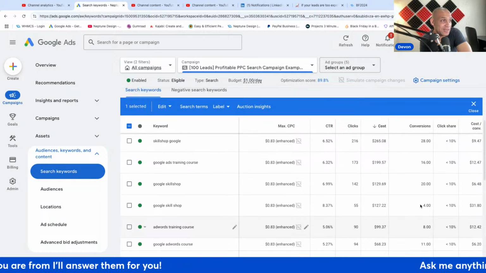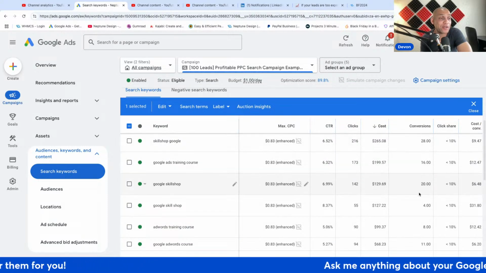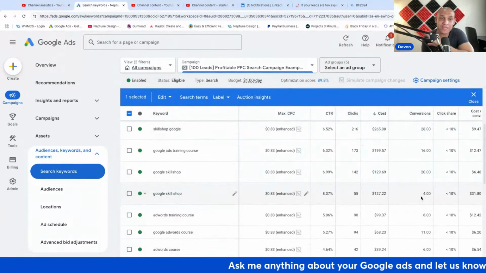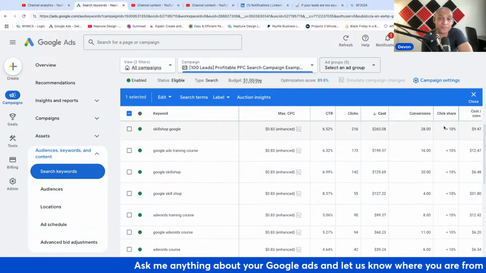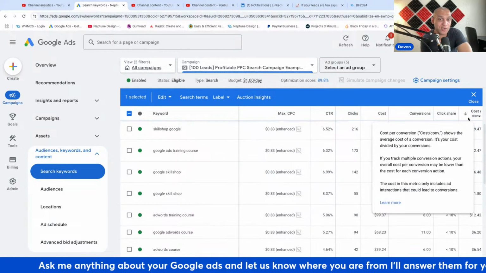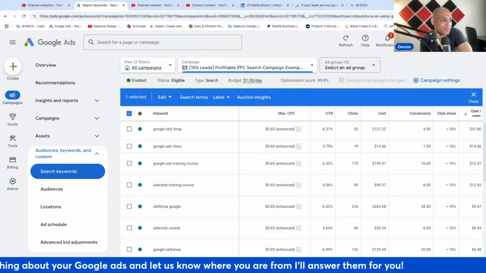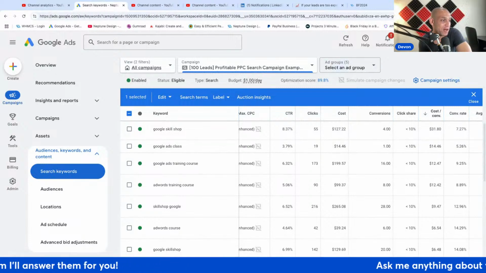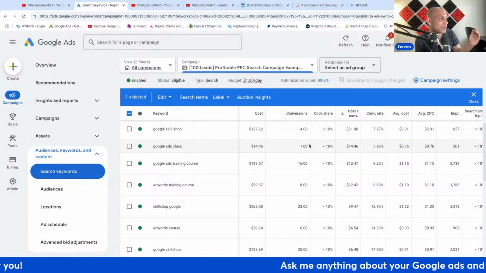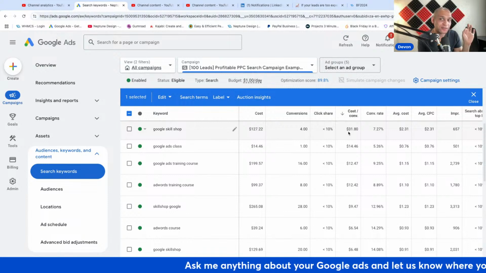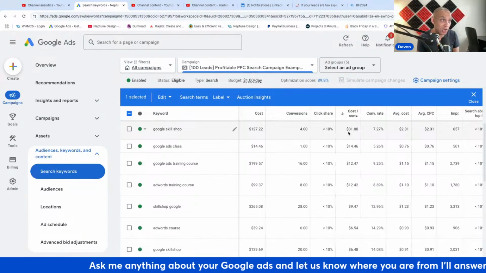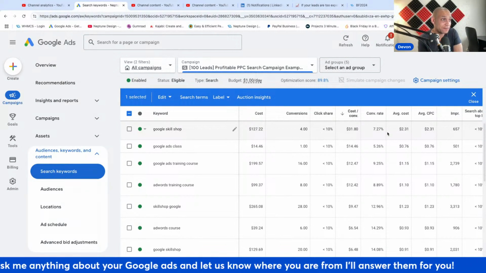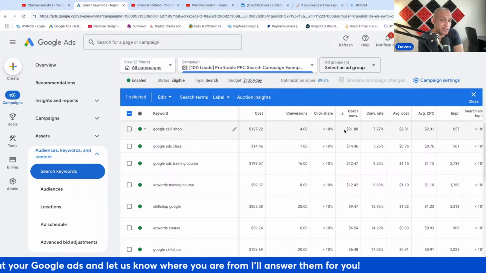However, if I look at some other keywords, these other keywords are doing really well. Another way that you can do this is by looking at your cost per conversion. So if I click on cost per conversion, I'm just going to organize this by the keyword that's costing me the most money versus the keyword that's costing me the least money. And we have a culprit over here. Look at this dude over here. He's costing me $31 per lead, right? So cost per conversion over here, $31.